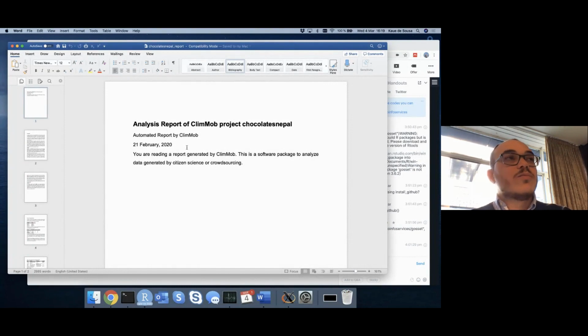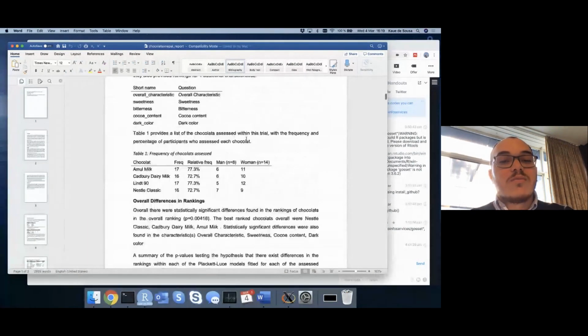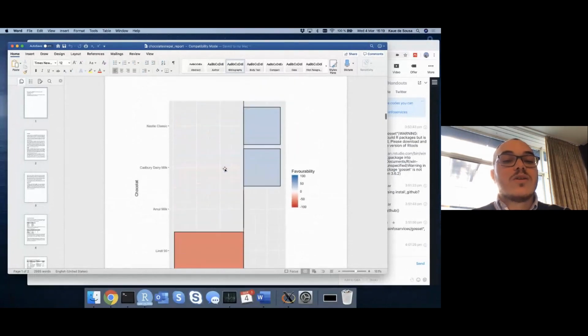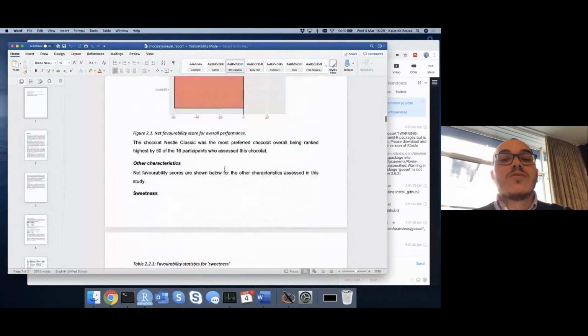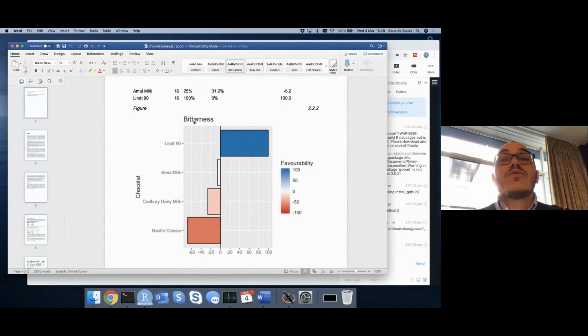something like this. This is a project from chocolates. People tried some different kinds of chocolates here in Nepal, and then I made this report to show them. This is all completely automated. So, for example, they got a nice explanation of what they evaluated, and also the same plots we checked later, no? The favorability, which one is best in sweetness, which one is best in bitterness. So these kinds of things, but this is just an example. This is basically the feedback we return to the people that work in this project. Of course, the farmers don't get this full report because they don't need this. They only get a 2-page report, a compact version of this one.